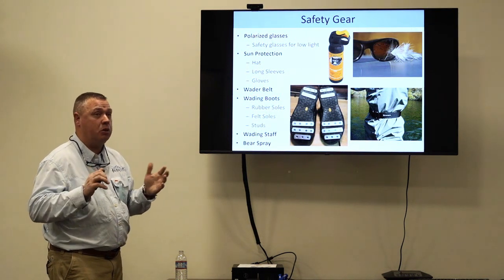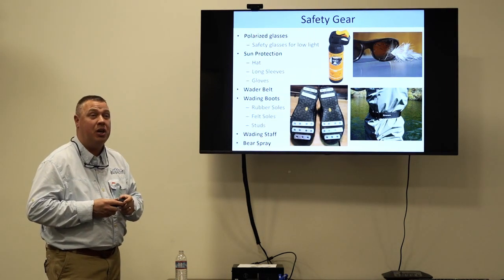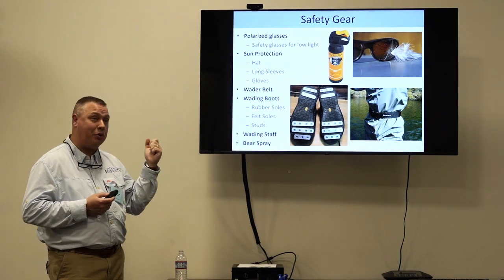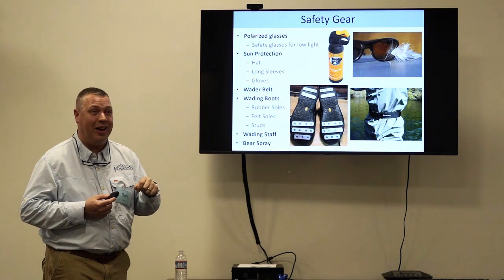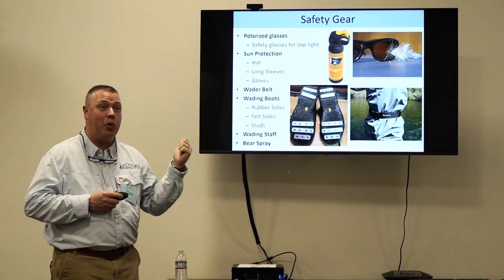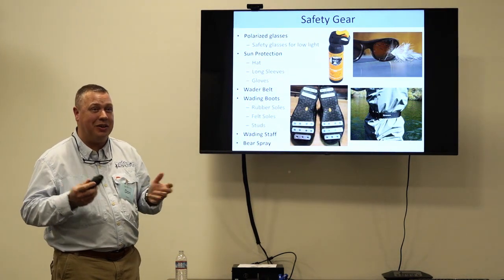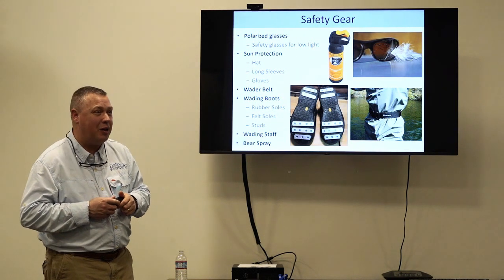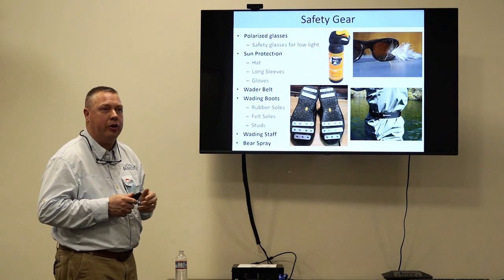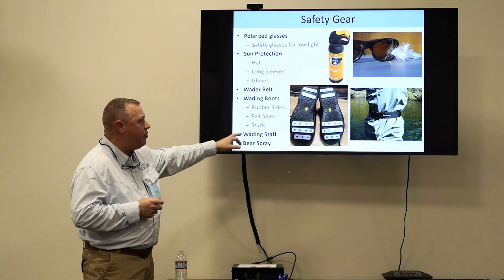Local fly shops are awesome, good staff, good advice. There's also places like Sierra Trading Post. Fly fishing stuff is kind of like high fashion. Last year's model is out, this year's model is in, and you can get stuff for 20 or 30% cheaper if you're willing to wear last year's model that has gray laces instead of black laces. It's kind of ridiculous. So you can get good wading boots for $100, $150. That'll be just fine.